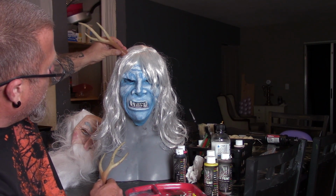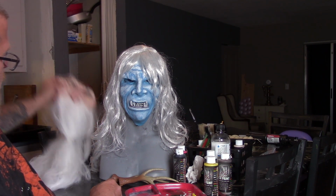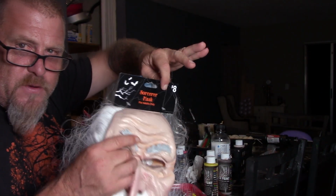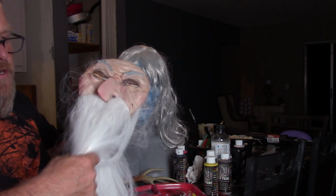And then I'm going to put these deer antlers on him. I'm going to mount those on him, and then actually before I put this on here, I picked this guy up at Big Lots, and he was like 90% off, so I just grabbed him and didn't know what I was going to use him for until now.